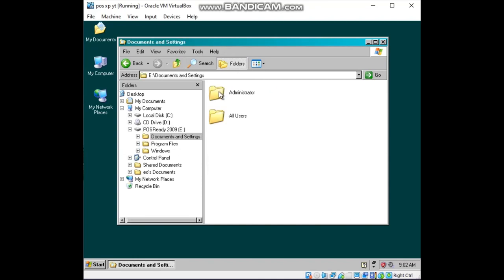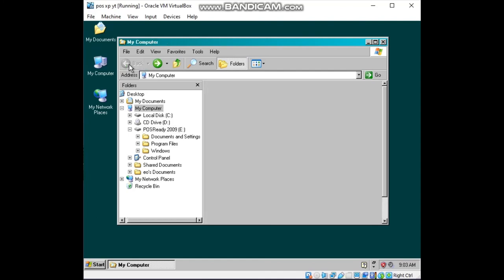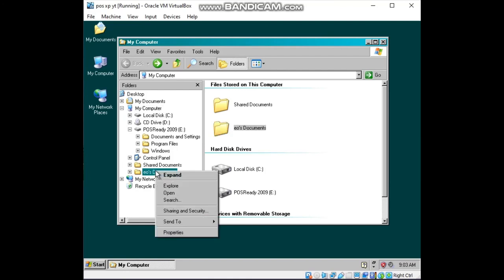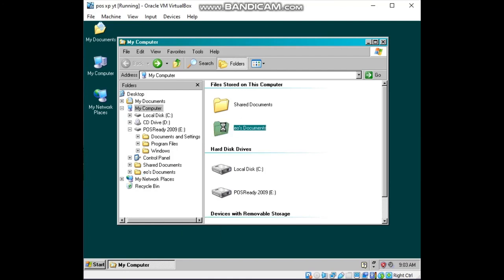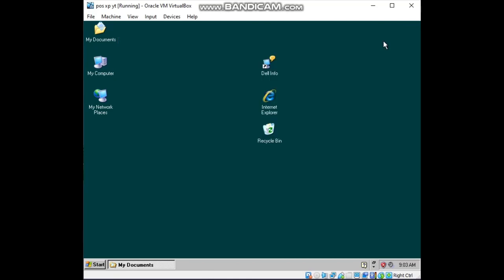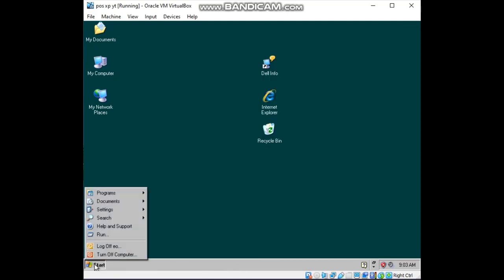Documents and settings. Admin all users. I bet I could... can I copy it? Oh, I can't copy it. Okay. But I bet they just, like, opened up this and copied all the files over. Which would take a long time. But you know what? I guess it's worth it if you got, like, 5 more years. Yeah, I guess 5 more years of support. I guess it would be worth it.